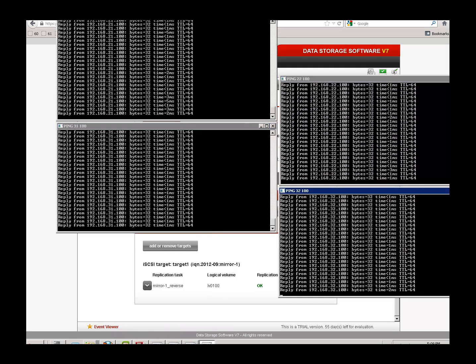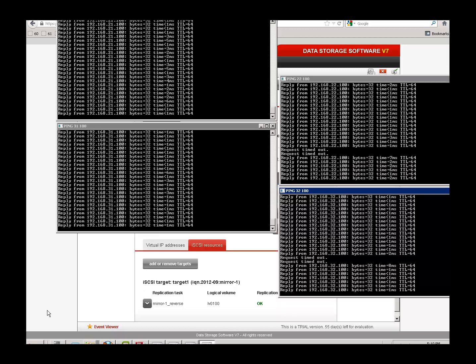Now I will expect a small problem on the node B. So the switching is done, and then let us see what's going on in our status.